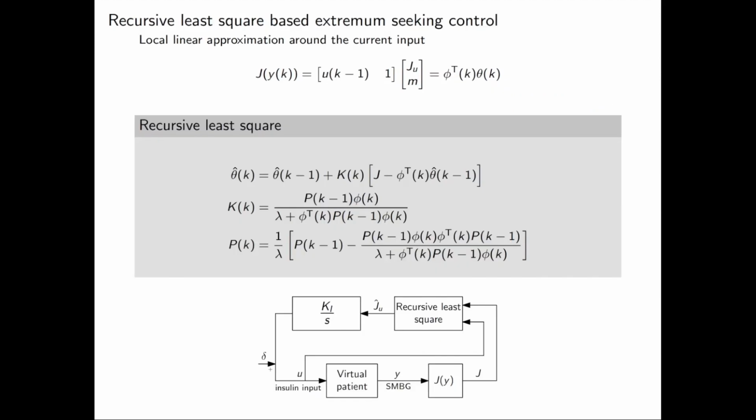The fasting blood glucose measurement obtained on the kth day and the insulin dosage administered the previous day is used to fit a local linear static function of this form. And when a new observation is available on the kth day, the gradient of the static map can be estimated online using recursive least squares algorithm. Once the gradient of the static map is estimated, we can then use gradient descent to update the insulin dosage.